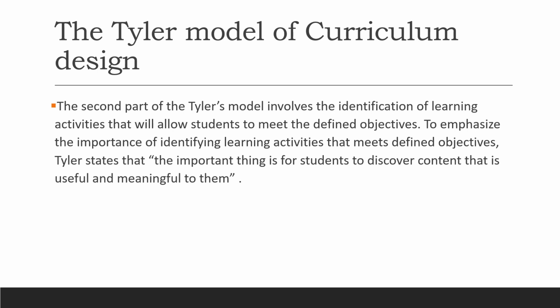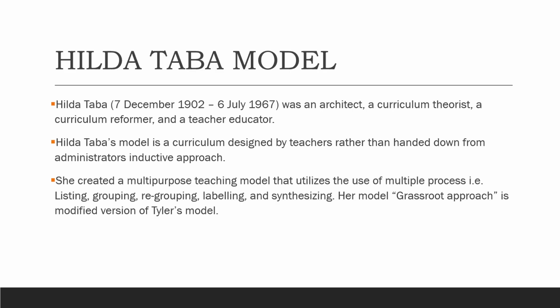Overall, Tyler's model is designed to measure the degree to which predefined objectives and goals have been attained. In addition, the model focused primarily on the product rather than the process for achieving the goals and objectives of the curriculum. Therefore, Tyler's model is product-focused. It evaluates the degree to which the predefined goals and objectives have been attained. The next one is the Hilda Taba model.